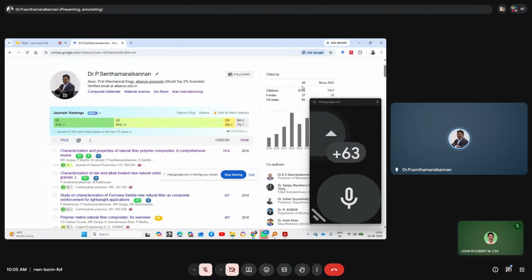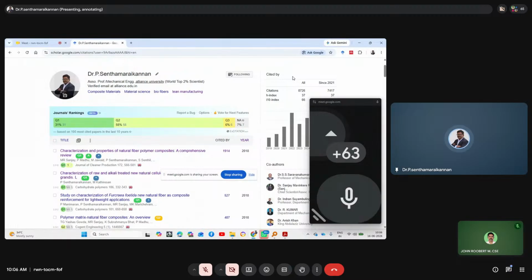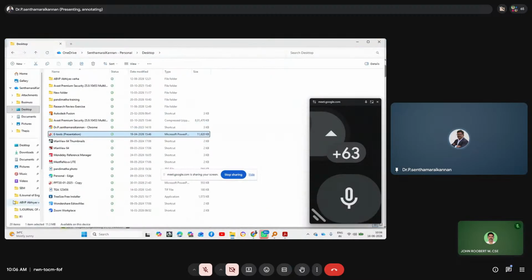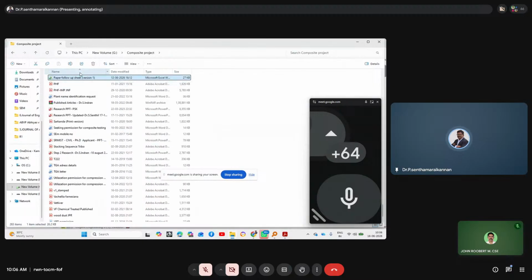But I can tell you that first you have to choose the right journal for your research area. Sir, you all know that your research area is very clear. It may be polymer composites, image processing, security, or AI/ML. Everything you know very well. So in that case, you have to choose a particular journal packet with you. I can even tell you my packet, how I'm running. Here you can see, this is my portfolio of the journals. So first you have to create the portfolio of the journals.